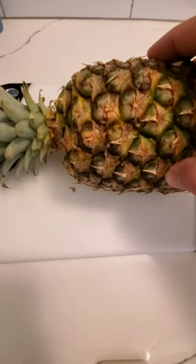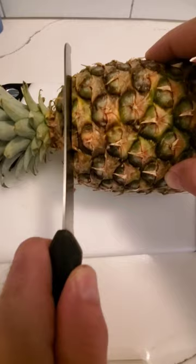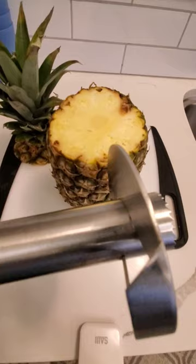Today we're cutting a pineapple. First you gotta cut the front, put that on the side. It's a nice design. Put it this way. And now we're gonna use a special tool. As you can see, this is the special tool we got in Aldi.